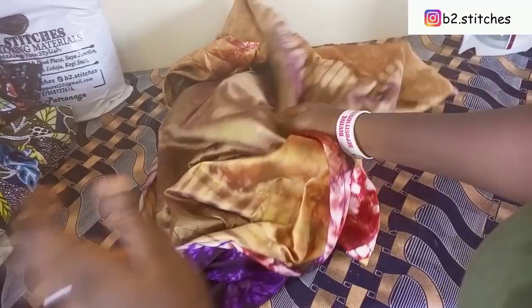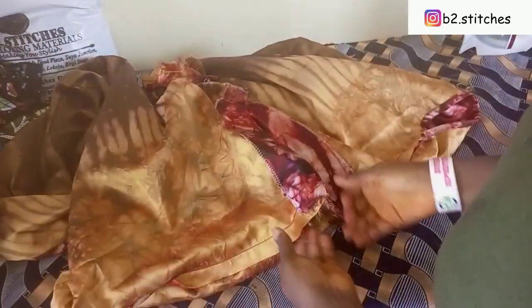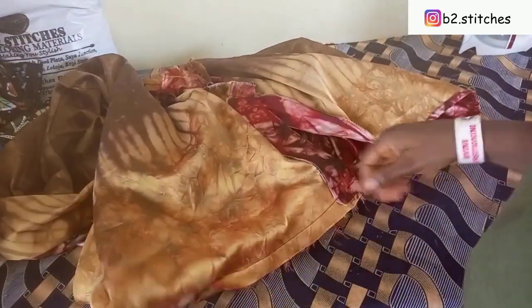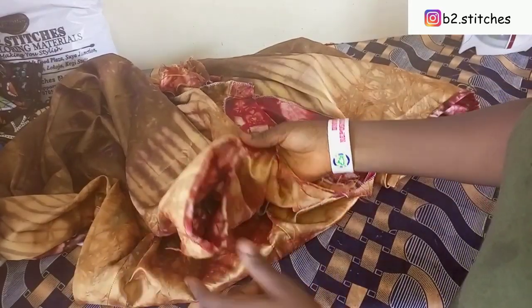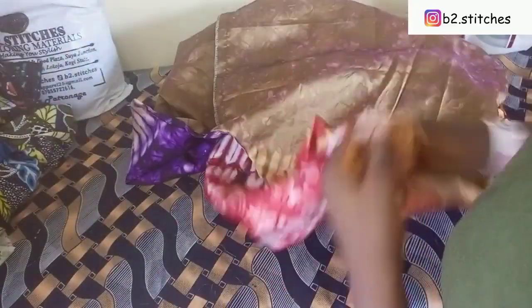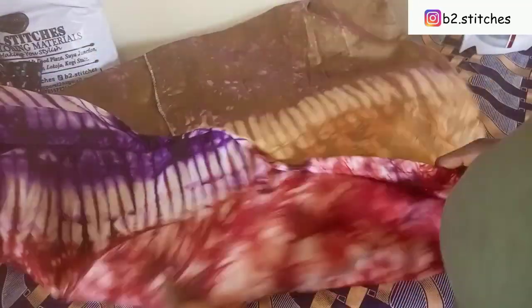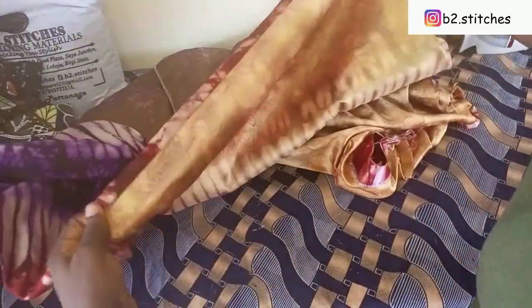So this is it, guys. This is what we have after doing everything I have said. The shoulder, and the armhole that has been turned already. Then this is the side of it. We have joined the side. Then we have turned the hem of the bubu. You can see what we have for the hem.